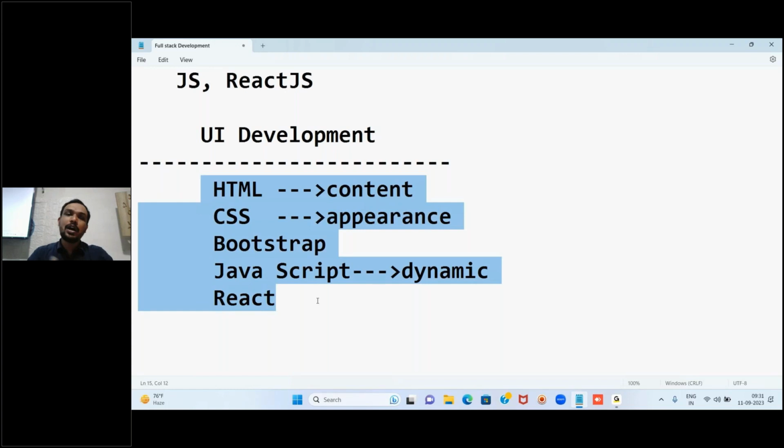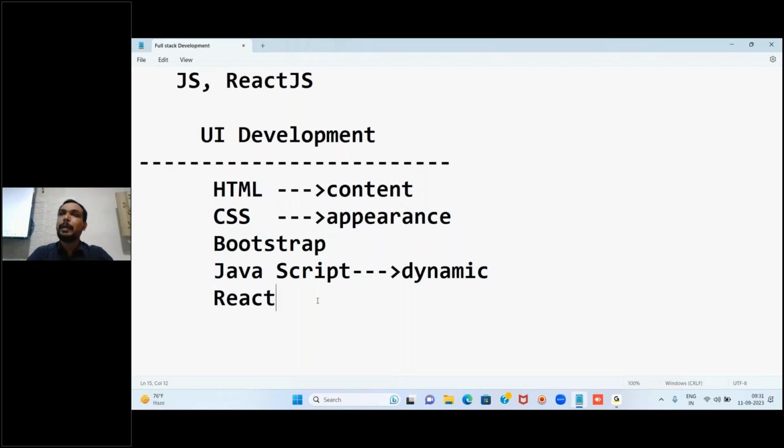After this, as per your own choice, we'll go with the backend. Any of the backends you can choose. Here we are providing three. You can choose any one of them. Clear? So first I will be starting with UI development. I hope you people have got clarity on what exactly we are going to start now.